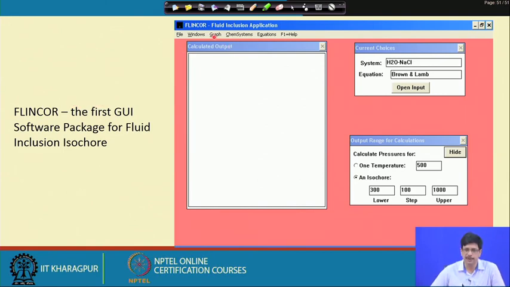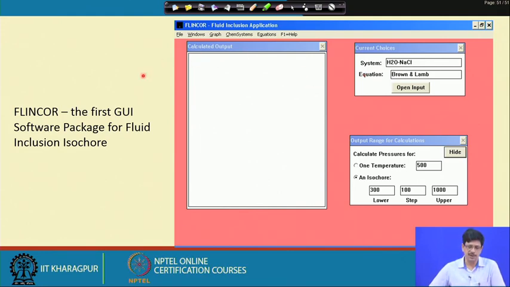There was a very popular software package at the time for fluid inclusions. Almost everybody was using this particular software package. I am just giving an example because these days it is not actually compatible with the later versions of the Windows operating system, but this gives some insight, some idea as to how the packages could be developed, or how it was developed, what was the form of the utility.